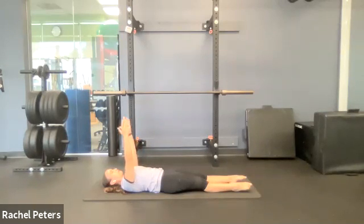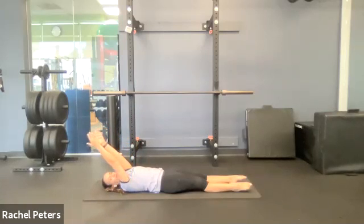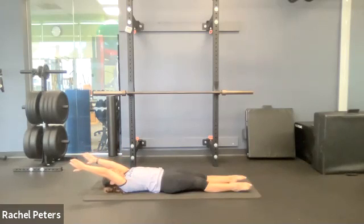Keep those connections as we exhale and take those arms back overhead to that first point of resistance under the arms. If you feel a lot of stretch in the inside of the arm toward that elbow, if it's not uncomfortable, you are welcome to hold through the stretch and take some deep breaths. If you need to, bring those hands a little closer to the ceiling.